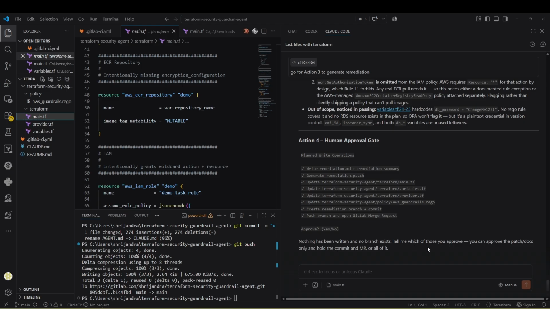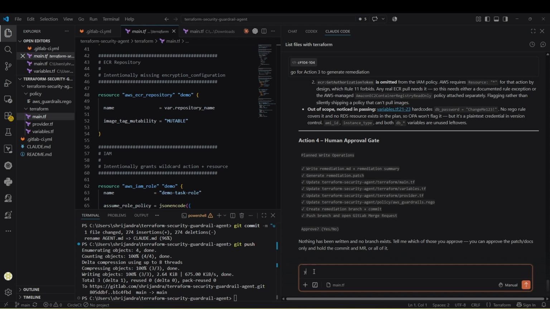Tell me which of those you approve. You can approve the paths or documents only, which holds the commit and merge. So: write the remediations, generate remediation patch, update Terraform security main.tf, create remediation branch plus commit, push branch and open the merge request.